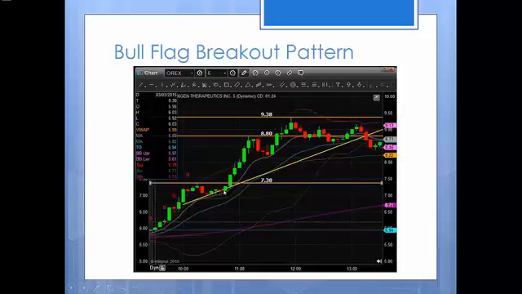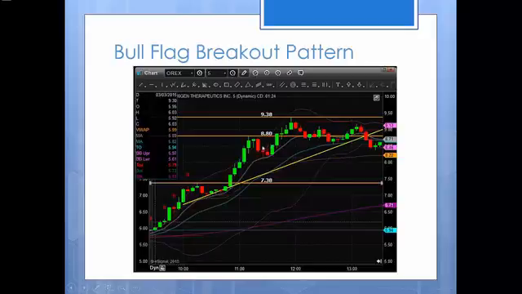We get the move up through 7.38, from 7.38 up to 8.80, again, well over 10%. We get a pullback, actually a 20% move, we get the pullback. We get back in here on this pullback with a stop below the last candle, and then we ride this up. Now, the difference between a flat top breakout and a bull flag is that the bull flag has this larger pullback. And think of this pullback as a cup shape.